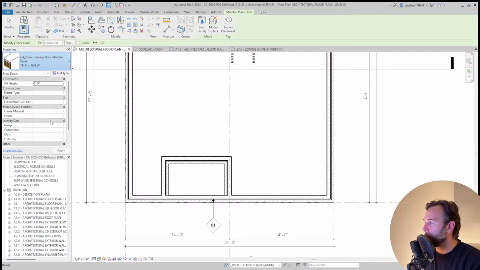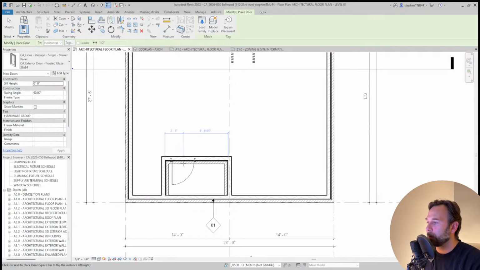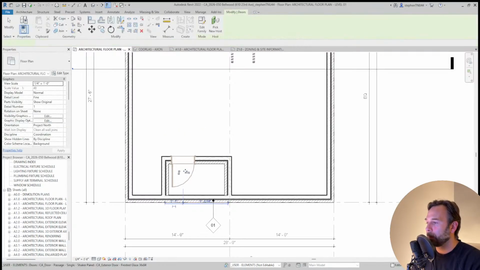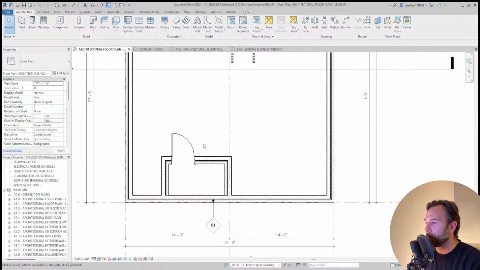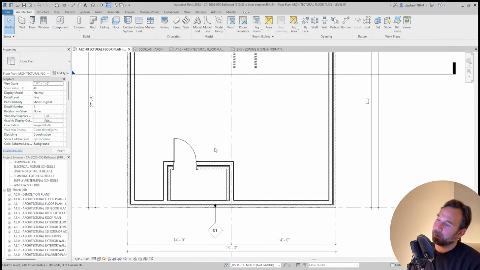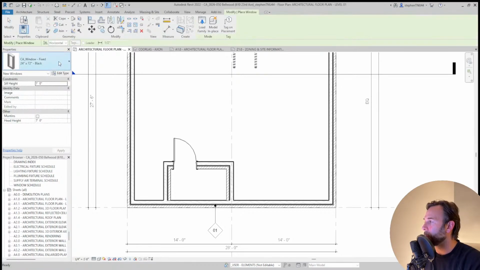Let's do just a modern full glaze door. Let's get that inward. And then it would be nice to have a side light associated with that.